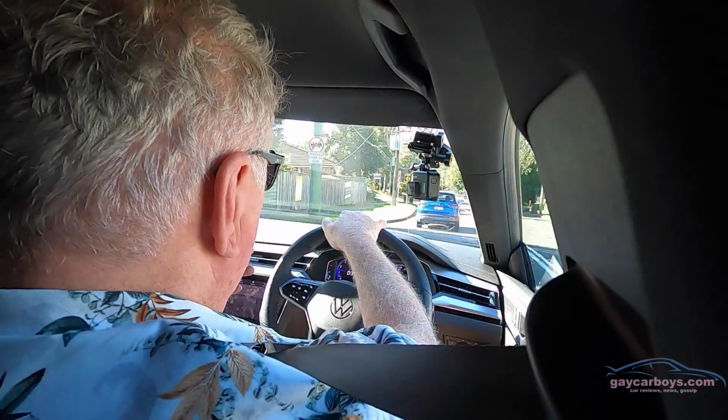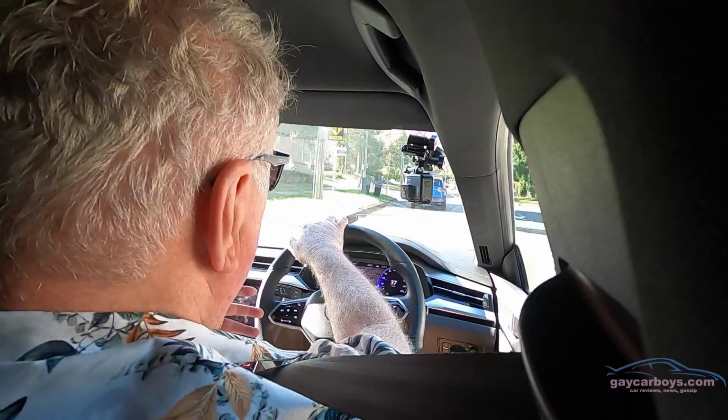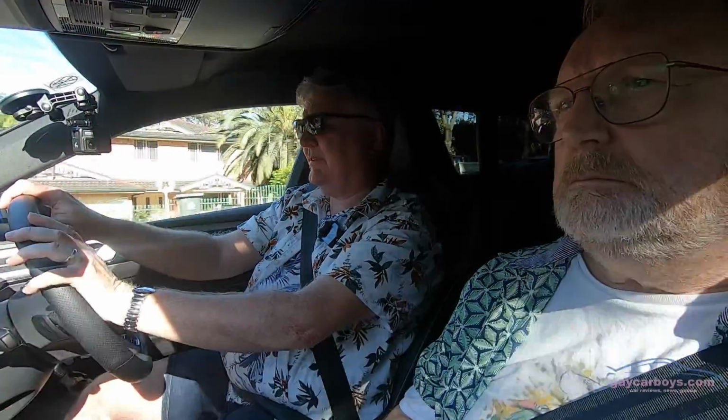I will say one thing about this DSG, and I say this about all double clutch gearboxes, David. They may have snappy changes, especially in sport mode, but I always find them a little bit rough, not quite as good as an automatic should be. It's hard because the clutches are grabbing and then dropping, grabbing then dropping. Whereas a torque converter automatic is as smooth as silk. And it's efficient, like a Buble ballad, David.